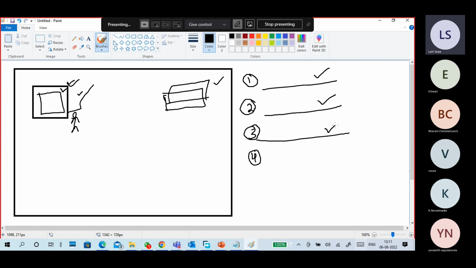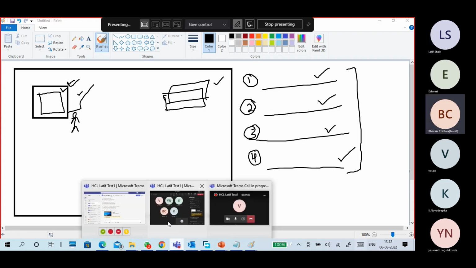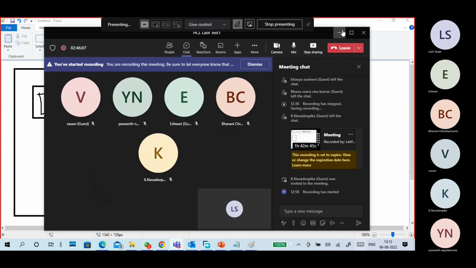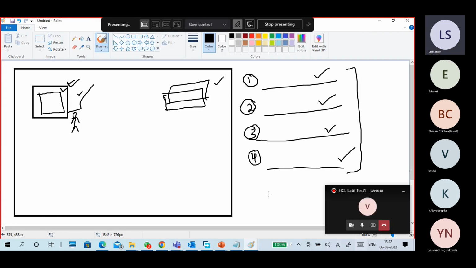Just I should know how to use it. I don't require to learn how to maintain, how to repair, how to purchase, and purchasing not required. So only one thing is, you are using and you have to pay for it. This is how I divide the scenario into 4 points. Guys, understand? Yes, sir. Okay.